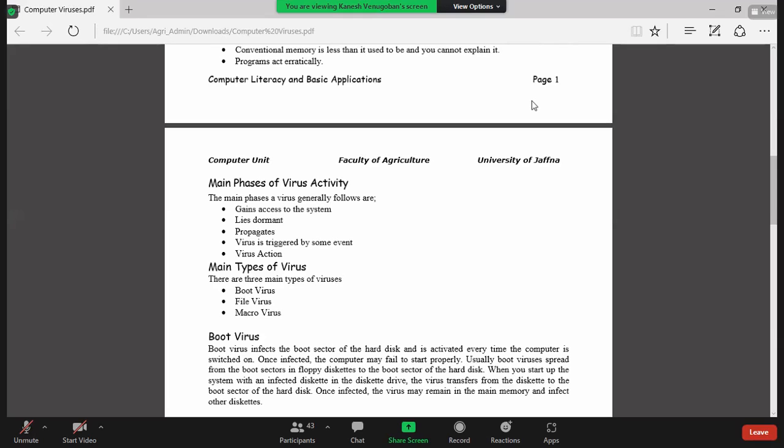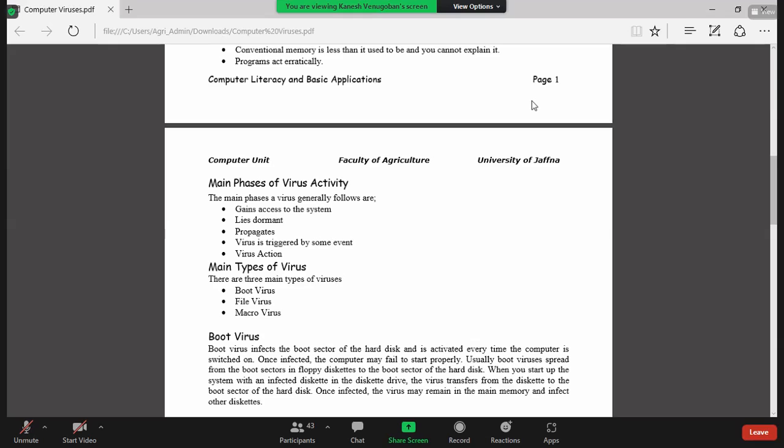The boot sector virus is a very dangerous virus. It can affect the boot files, so when the boot file is missing or corrupted, we have to reinstall that particular file.